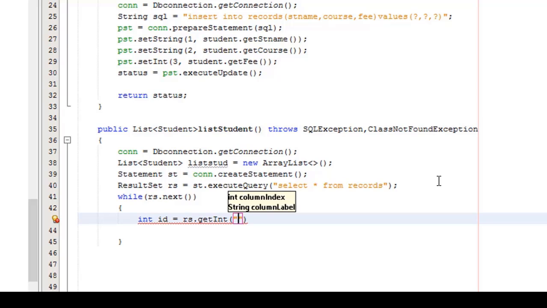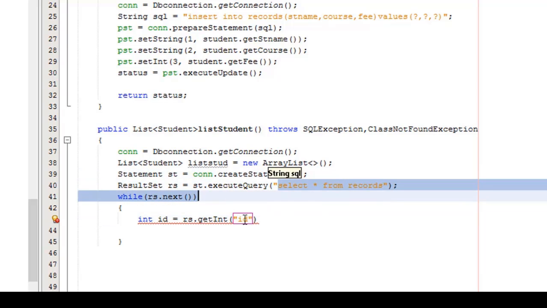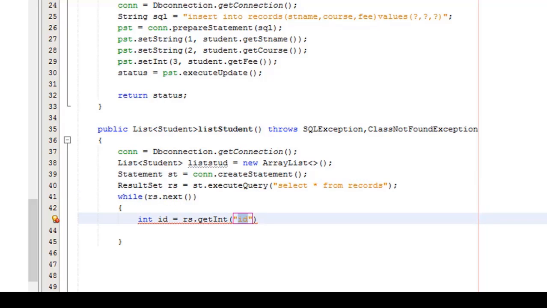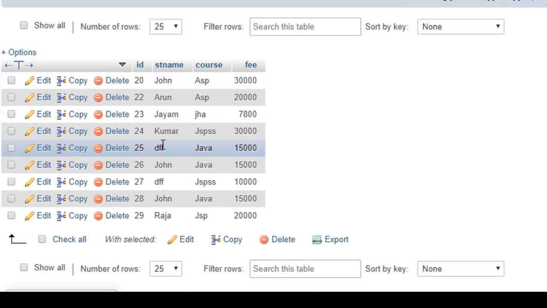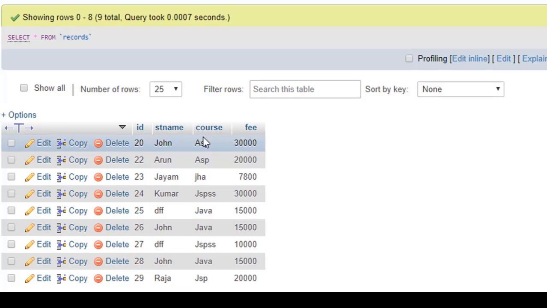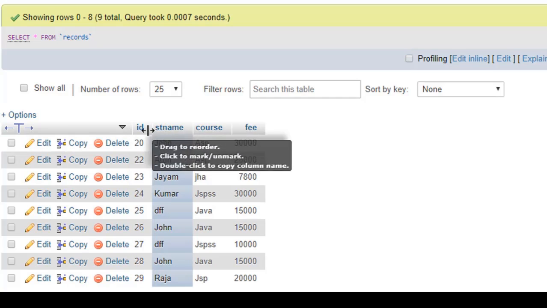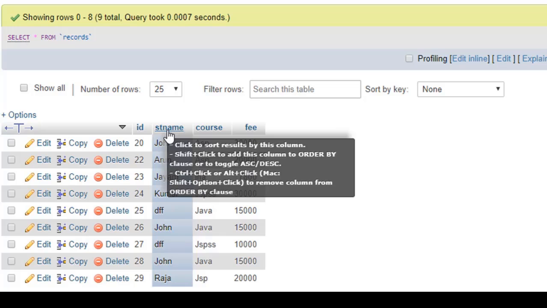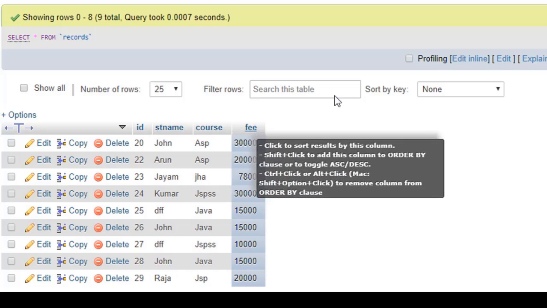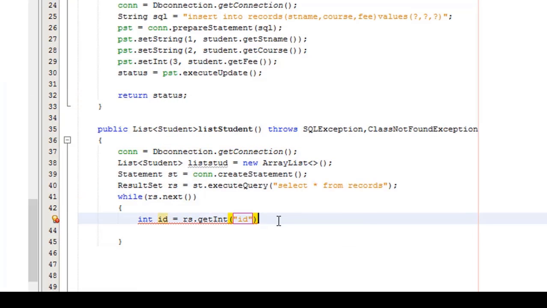First column will be id. If you have any confusion, you can see the table structure. id will be the first column. After that is student name, course and fee.